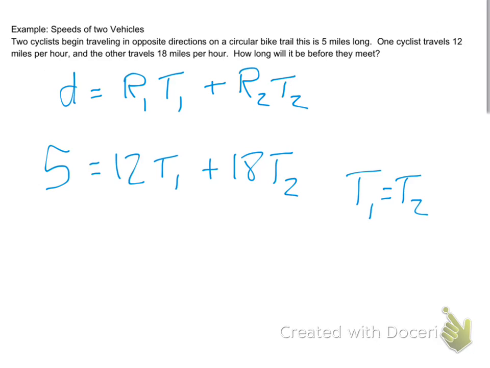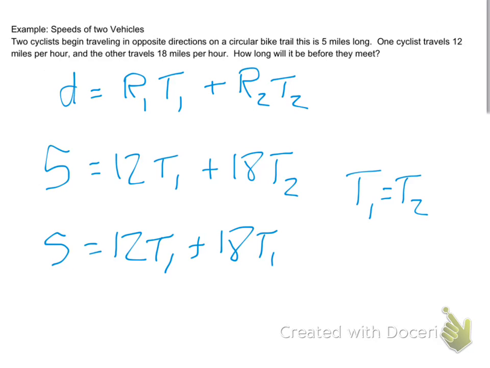When they meet each other, are they going to keep going? Possibly not. Let's say the time stops there. Time starts when their back wheels don't touch anymore, right? Because they're right next to each other. So time starts and stops at the same time. So that's why time 1 is equal to time 2. So if that's the case, can I go back and fix time 2 to say it's time 1? Or in this case, T1 and T2 is just time? I don't even care about T1 or T2. I could just call it time.